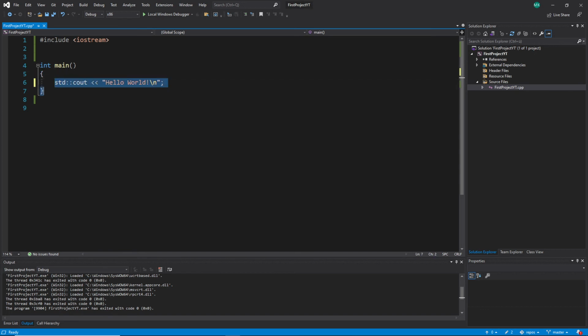Remember that int main, between the curly braces we start, but there are things which we use and we can't use them because the programming language asks for libraries to use them, and these libraries we can write on top. We have to write it on top, and we will go on.